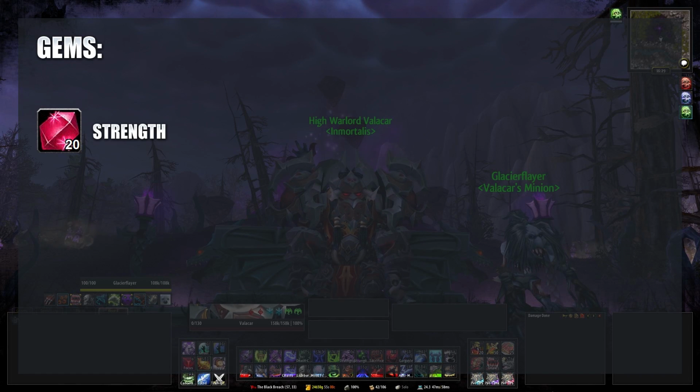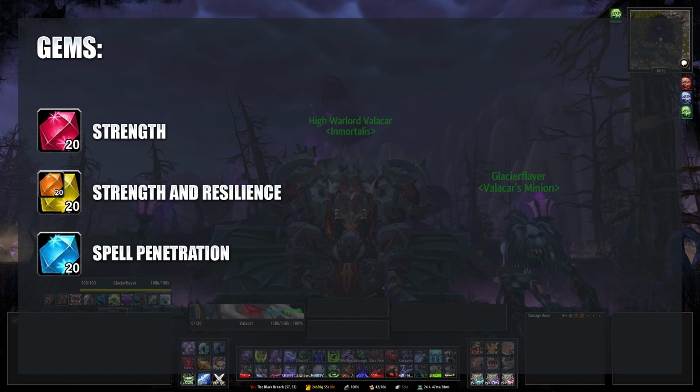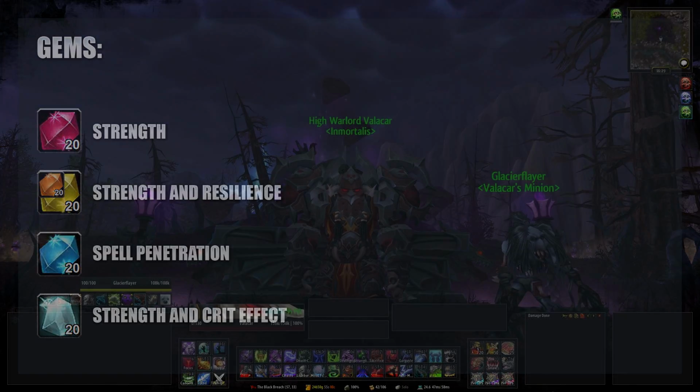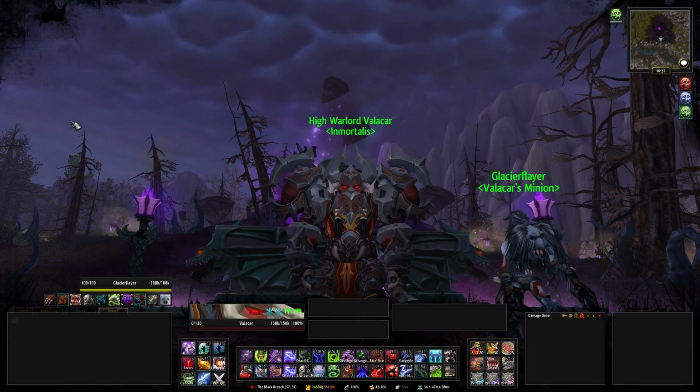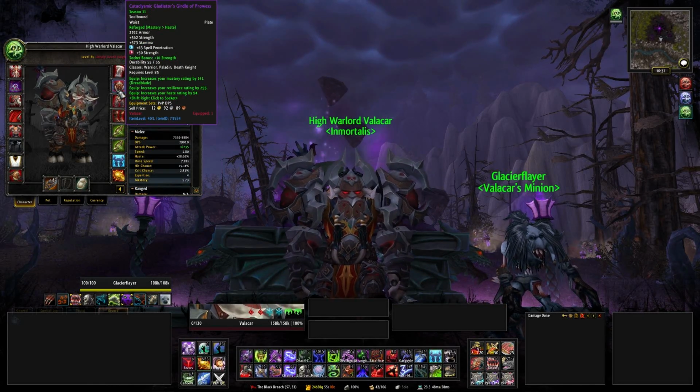We will use Strength for our red sockets, Strength and Resilience for our yellow sockets, Spell Penetration for our blue sockets and Strength and Crit Effect for our meta gem. If you cannot afford the 2 epic Stormy gems, you will have to take 3 Stormy Ocean Sapphires into the gloves, waist and legs.